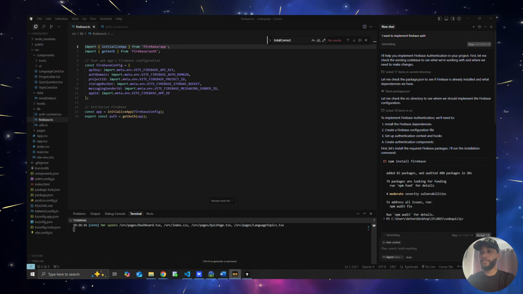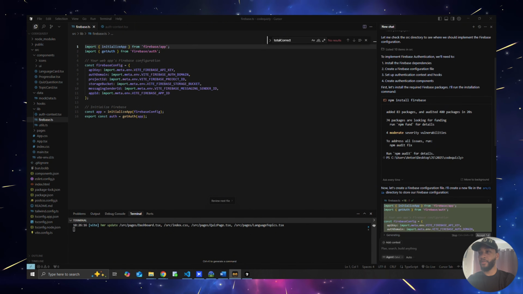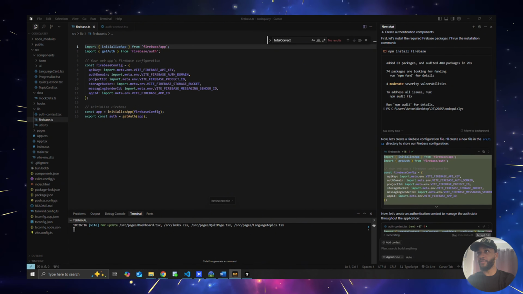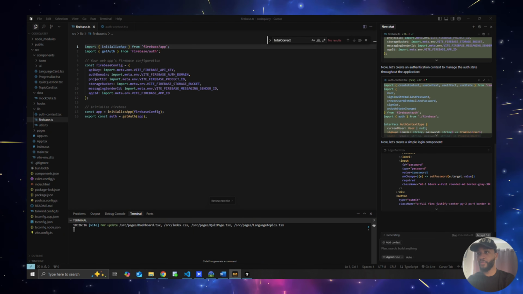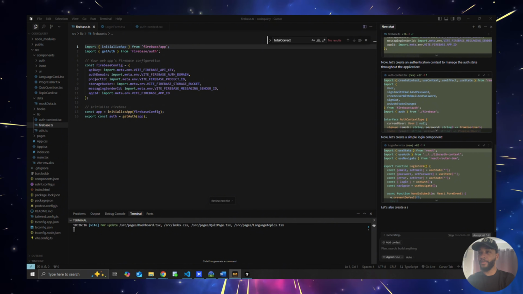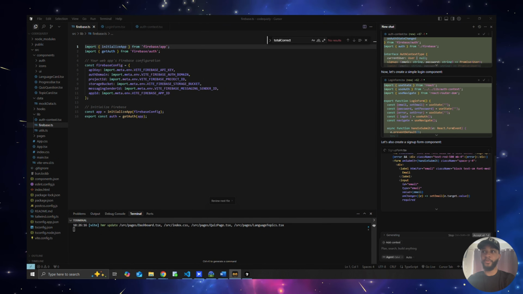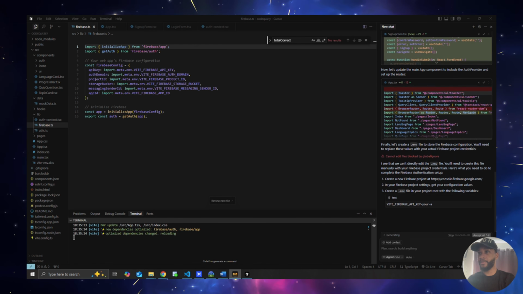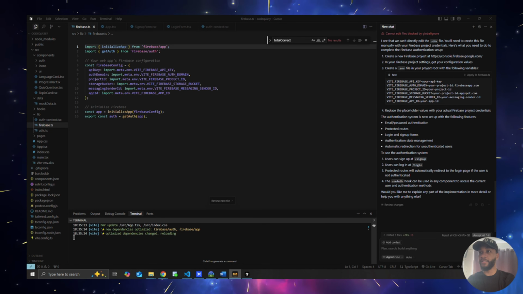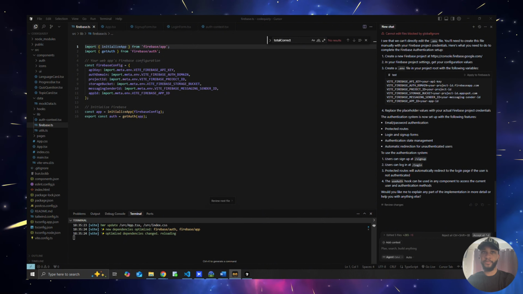So now, I may have skipped a little bit ahead, but what we're trying to do now is install Firebase for authentication. So essentially I just told it what I wanted to do. It's creating all the necessary files. It's giving me what I need to add to the .env file.